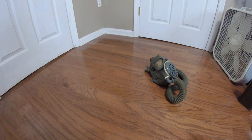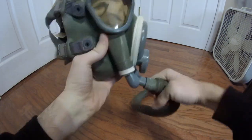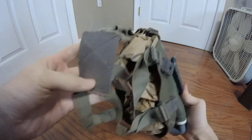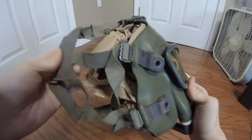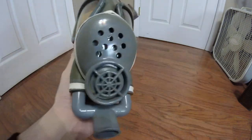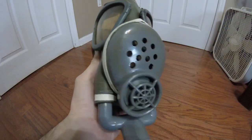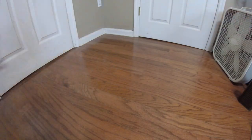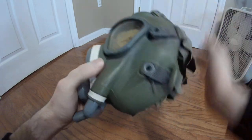Now let's move on to the M3A1. There really isn't too much else different, as mentioned before — same M2 hose, same face piece. The hardware, as you may notice, is a bit different: this one has gray webbing and a gray harness as opposed to black and olive drab. The diaphragm assembly is the C11, made out of gray plastic, although I have seen training examples where these were made out of black plastic, which is certainly interesting. It uses the updated M8 outlet valve on the bottom. This particular example is also made by the General Tire and Rubber Company, contracted in 1942. It has the same experimental designation and same universal size.